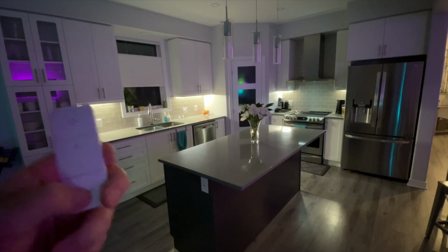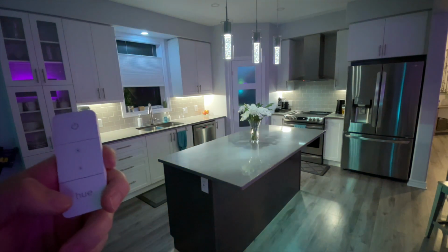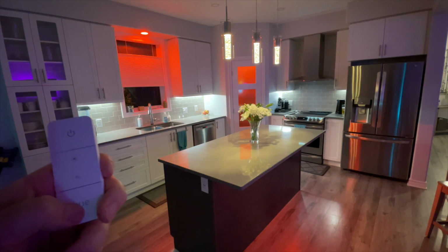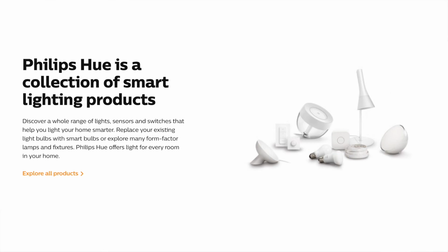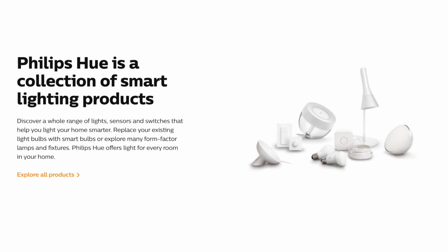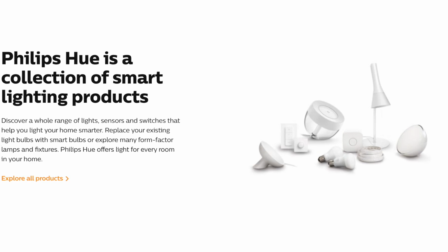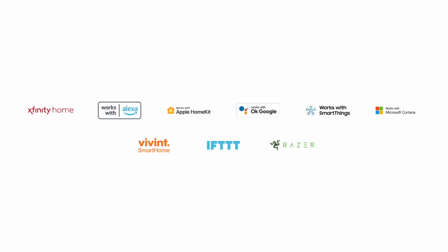If you've watched my previous videos, then it's no surprise that I'm a fan of Philips Hue. In part because Philips Hue lights were the first accessories in my personal smart home journey. But despite being amongst the most expensive on the market, Philips Hue has never disappointed me when it comes to both quality and reliability. And when it comes to their product line, it's vast, with a wide variety of lights from standard bulbs to filament bulbs, fixtures, light strips, and a whole lot more. And while I focus on the Apple HomeKit ecosystem, Philips Hue also works with other smart home assistants as well, such as Alexa and Google.